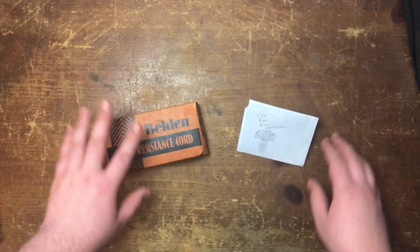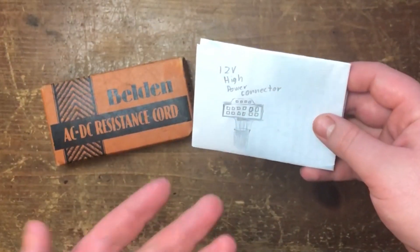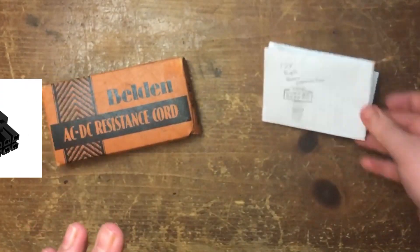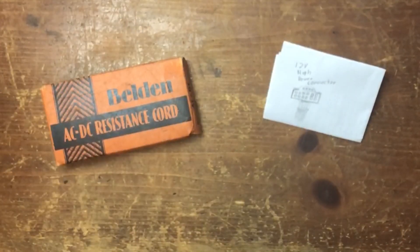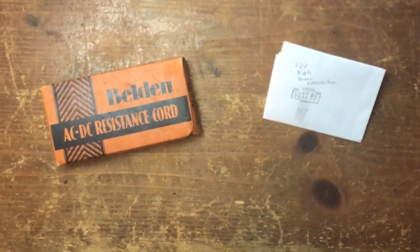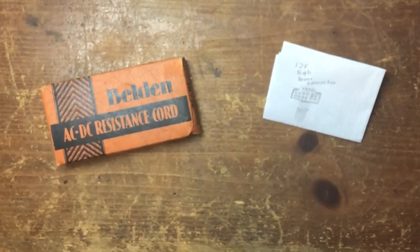It's more about these two objects. I don't have the actual cable for this, so I have this piece of paper here representing it. It's a 12-volt high-power connector that's been making rounds on modern GPUs, mostly by Nvidia on the 40 series and 50 series cards. It has a problem where it's melting and causing fires in some cases — it's not good, because of a design flaw related to the connectors.